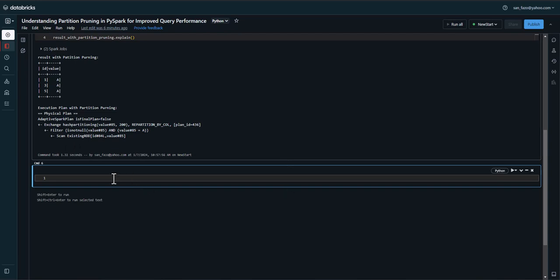Okay, and another example: filtering without partition pruning. Result without partition pruning, okay, and df.filter.